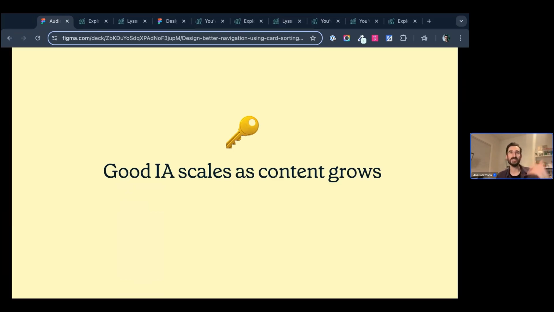You'll be able to easily bring in new products, new content, new movies if you're Netflix, and do a little bit of upkeep to make sure that they're finding a good home. That is a much more effective and feasible way to make sure that your information architecture is good, because you're constantly checking in on it and improving it as new things get added.